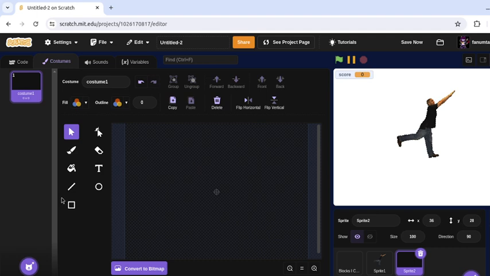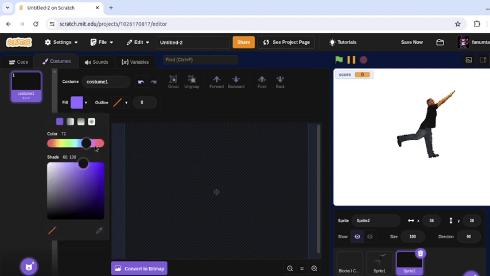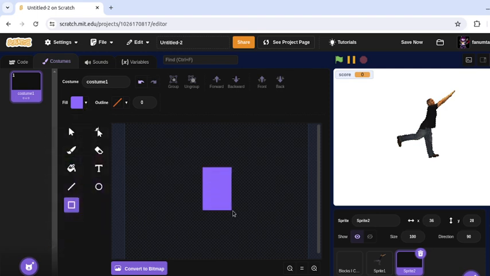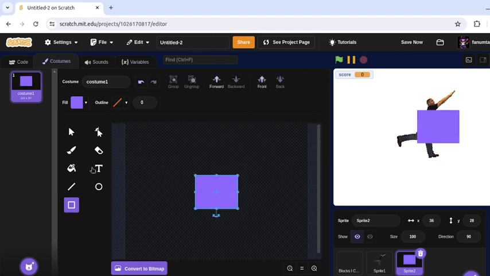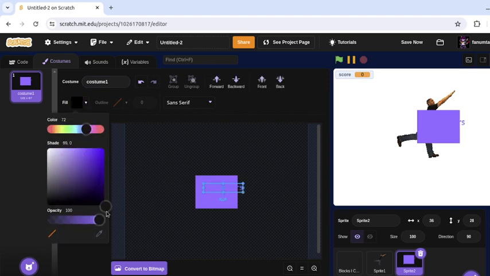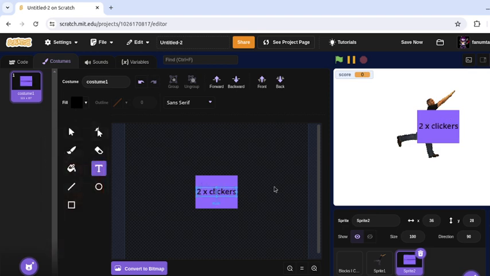And remember, we can't use sounds, but we can use until done. We're gonna use 2x clickers.